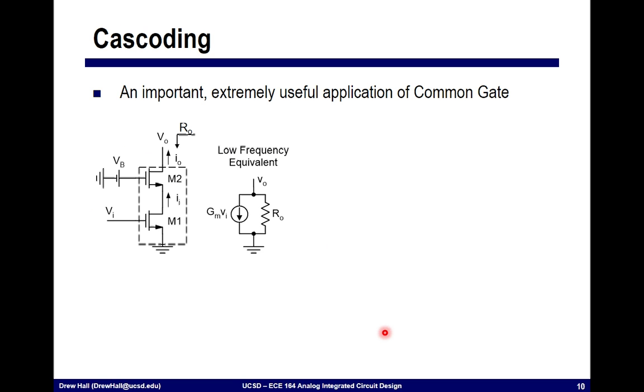Let's look at an example of this, and this is what's known as cascoding. Cascading, that is with an A, is when we put stages after each other. On the homework, we've seen a couple of examples where we cascaded amplifiers. Here, what we're doing is cascoding. Think about those Russian dolls or the game where you stack the rings on top of each other. Here, we're taking our common source amplifier, M1, and we're sticking this common gate amplifier on top of it. This is what's known as a cascoded amplifier.